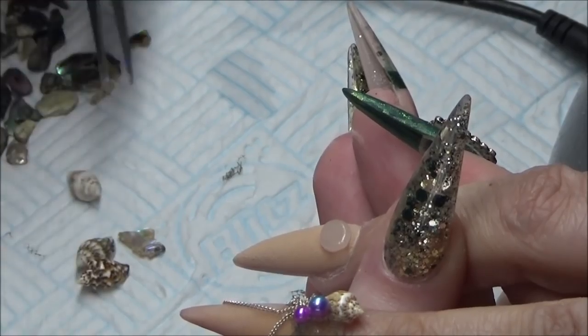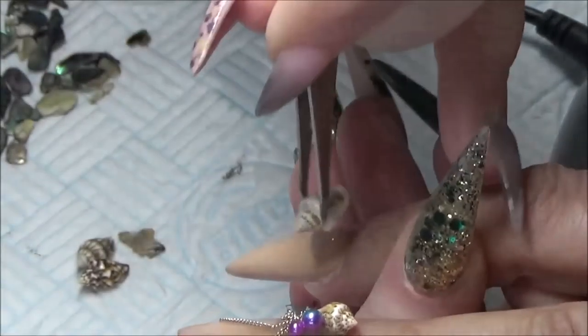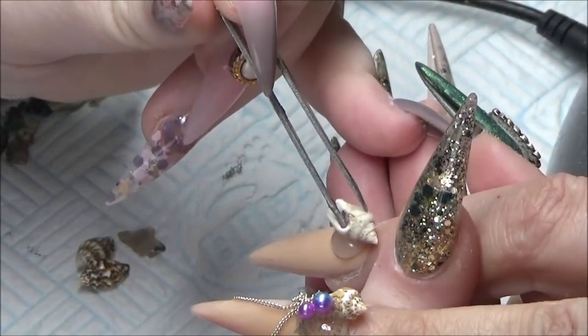On to the next one, on the texture now. Some more of these cute little shells, which again were from eBay. I will leave the links down below for you.